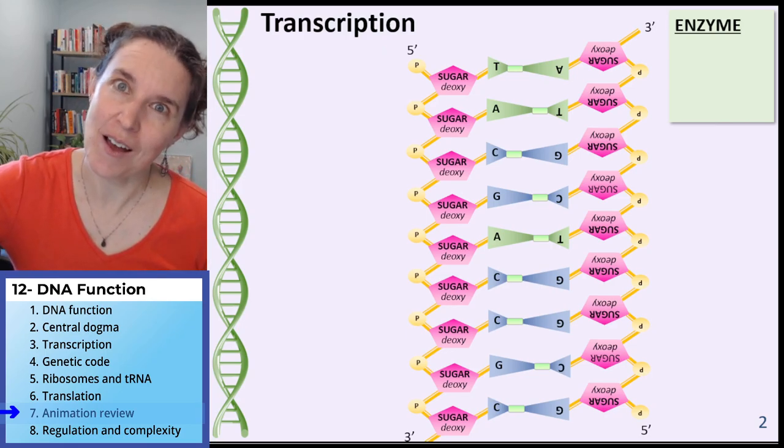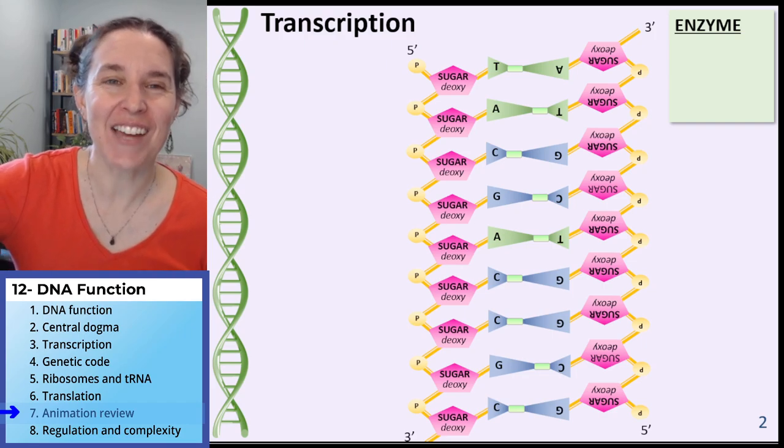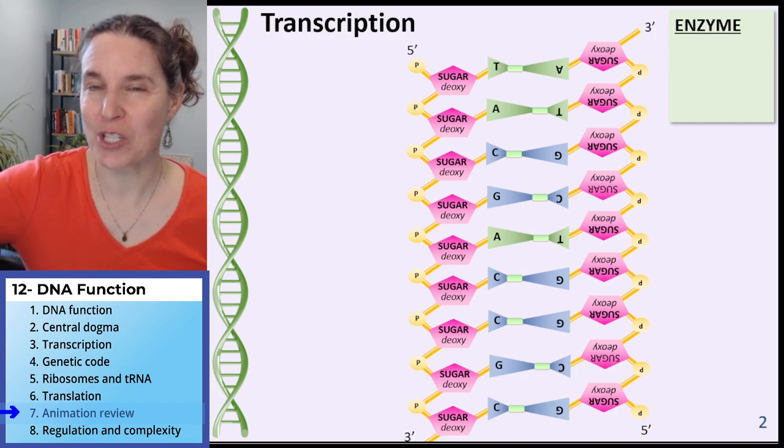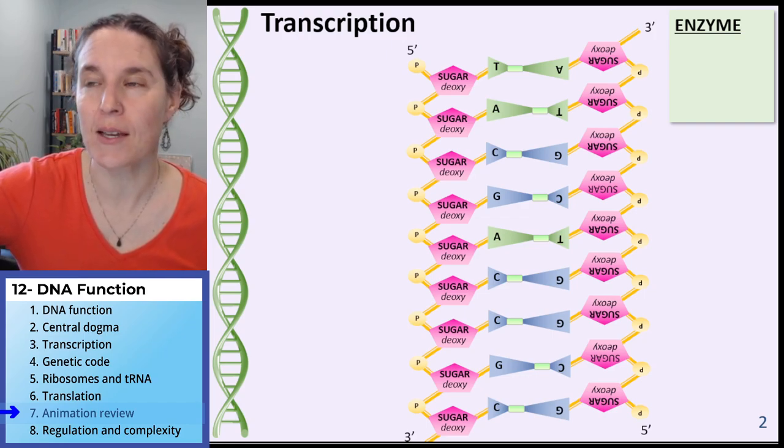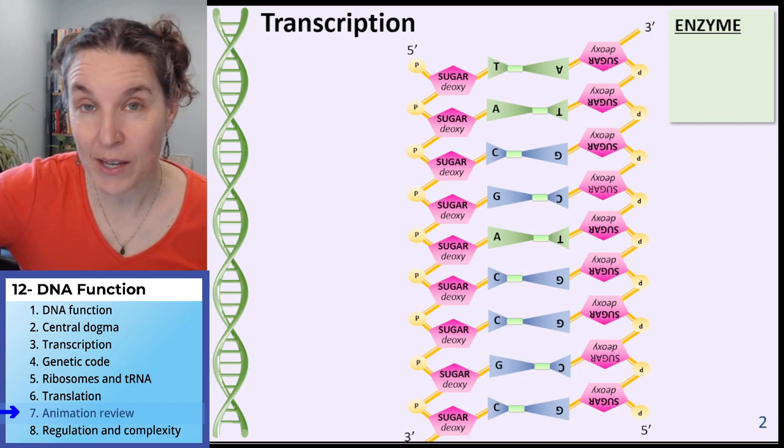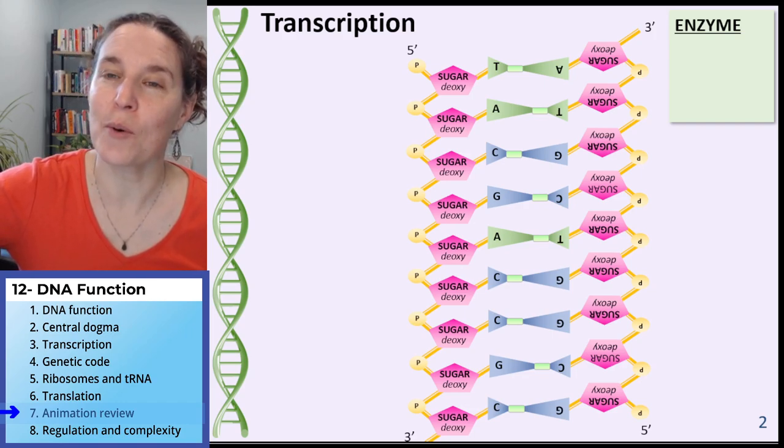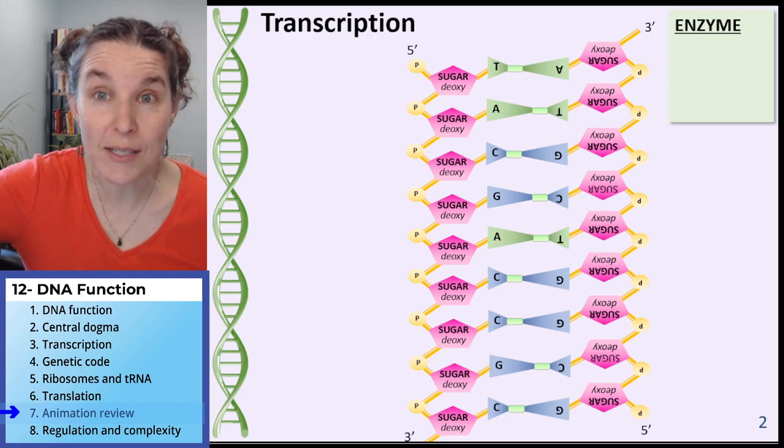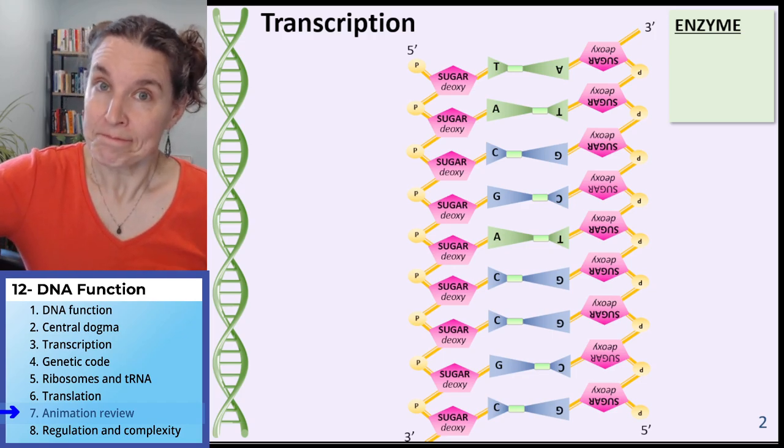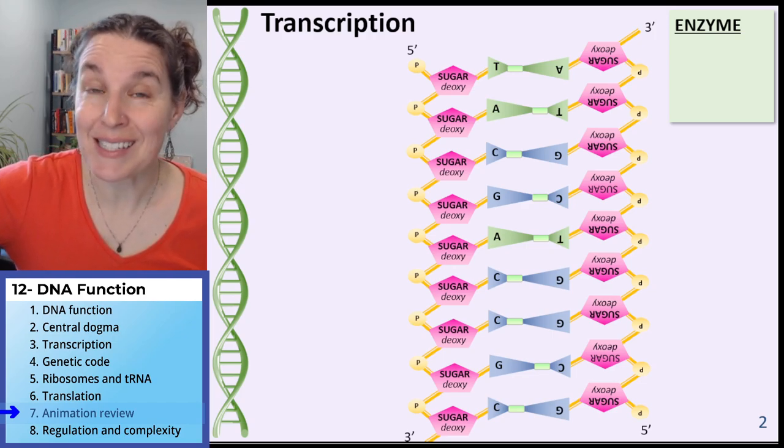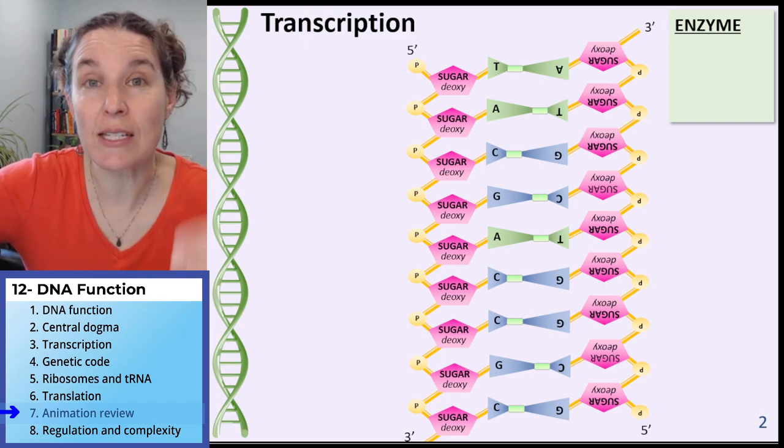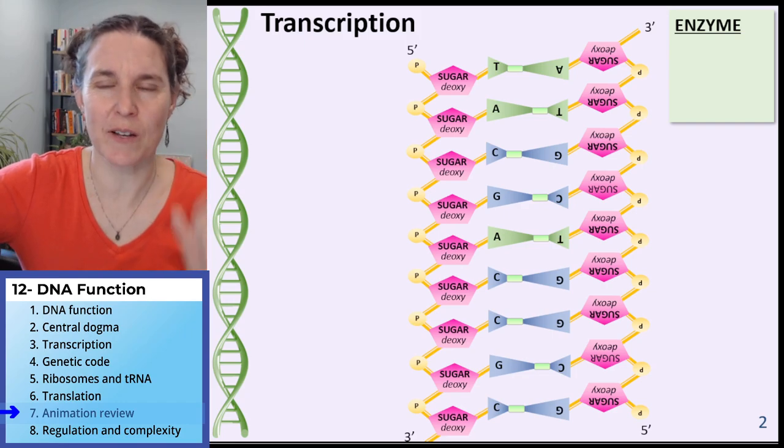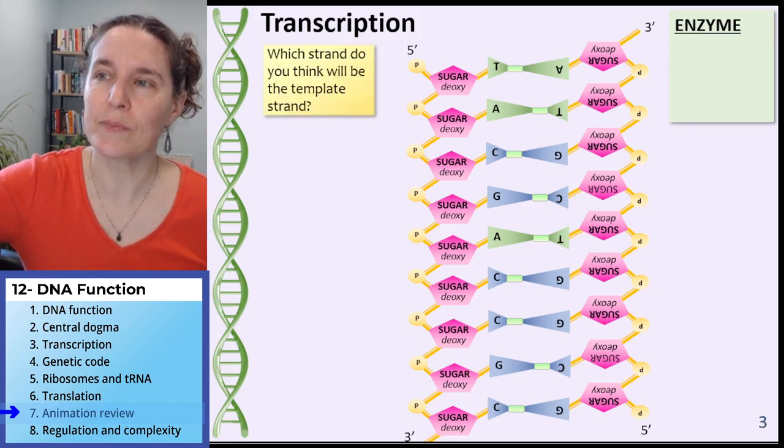I'm color coding it. I've color coded transcription to take place. Can you guess how I color coded it? If I ask it later on, I will tell you. Where is this taking place? Transcription happens in the nucleus in eukaryotic cells. So everything that's happening in the nucleus has a sort of purple-y background.